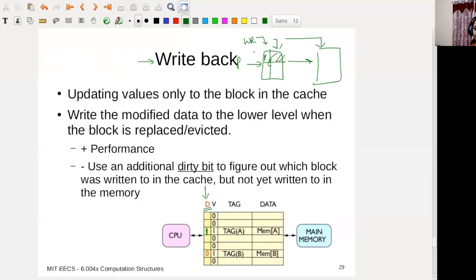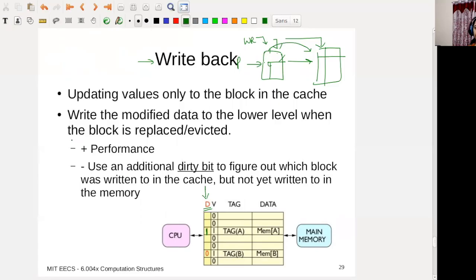So next time when I'm evicting this line because I get a new line, I'm going to first see the dirty bit. If the dirty bit is 1, I'm going to first write the data back to the memory to make it consistent. And then I will evict this line and bring in the new line.